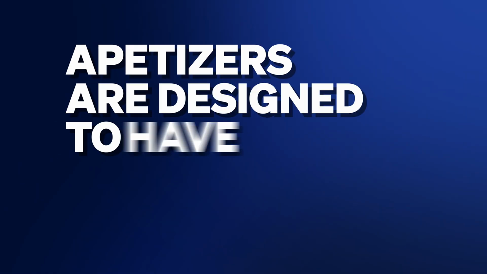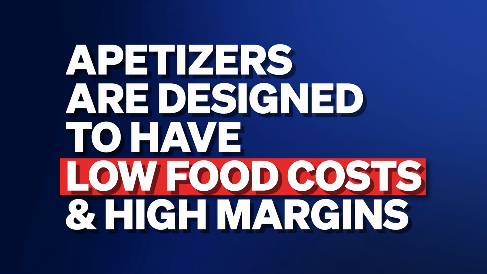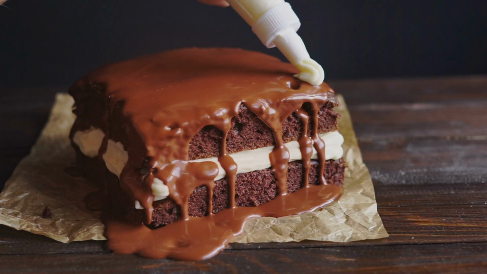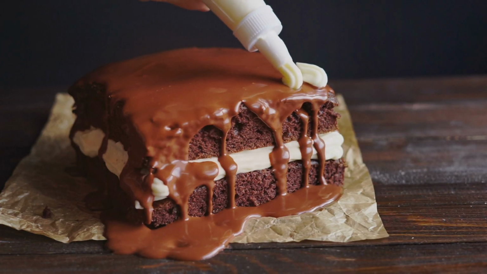This is so that everybody at the table orders one of the items from their appetizer menus, which again have been designed to have low food costs, high margin. And then after you've ordered your entree, which is typically that steak, they make it impossible to not order dessert. They give you the menu and they say, our chocolate cake is really famous. I highly recommend it.